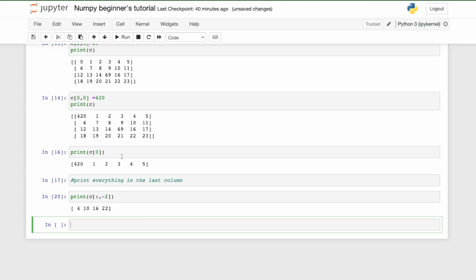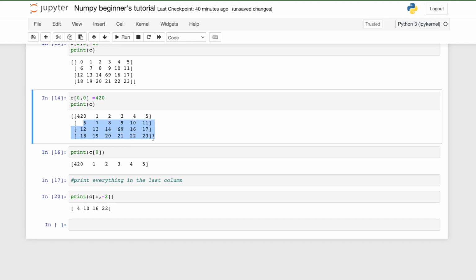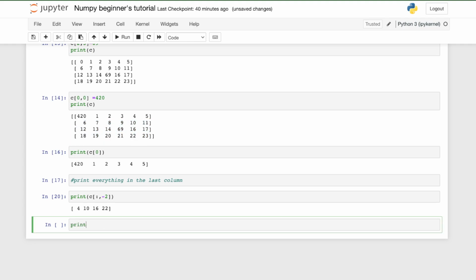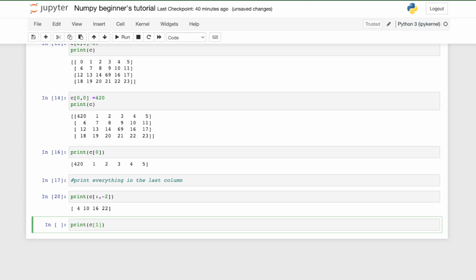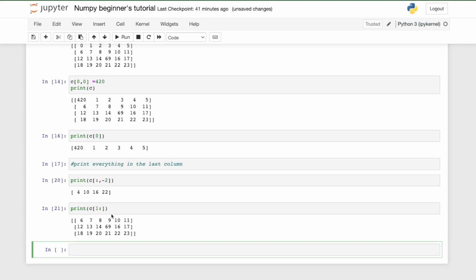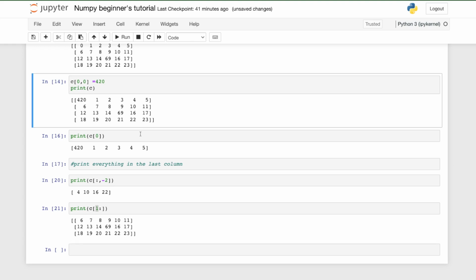Okay, so I want to print everything from here. So let's access those. Print C. Let's index them. So you want to print all the rows here after the 0. So first row is 0. So you can do something called 1 colon. So this will print everything from the first index, including the first index. So you see it included the first index here, 6, and then it printed out from there.